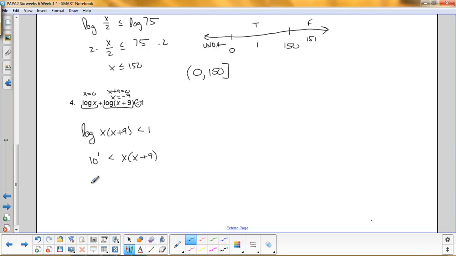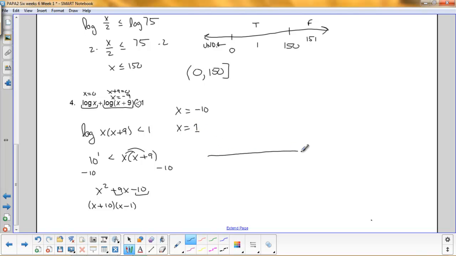And I'll move the 10 to the other side by using subtraction. At the same time, I'll distribute the x. So I get x squared plus 9x minus 10, which results in a factorable trinomial. That's two numbers that multiply together to make negative 10 and add up to 9: x plus 10 and x minus 1, which means two possible solutions here are negative 10 and positive 1.